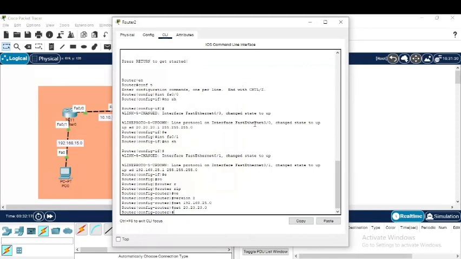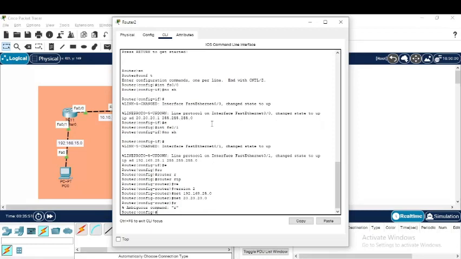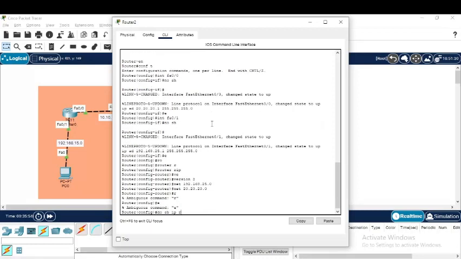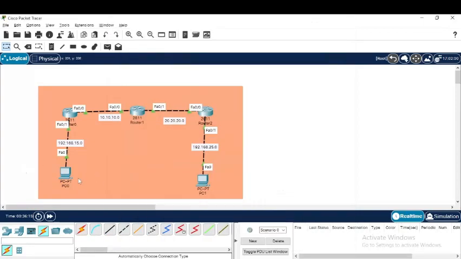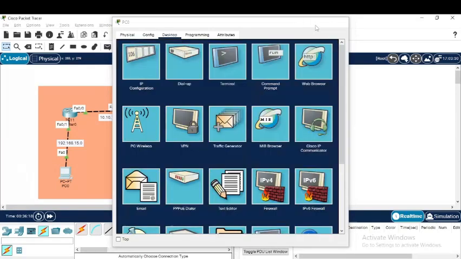Yes, right. Okay, I was just wondering why the adjacency does not come up, but we are confident that our configuration is right. Okay, how do we check whether it is right or not? We can just type do show ip route first. Okay, like this, as you can see on your screen. The gateway of last resort is not set, and there is R. That means flag R, which we are searching for here. R is RIP. As you can see, the RIP configuration is right. Okay, just to check again, we want to ping our neighbor.